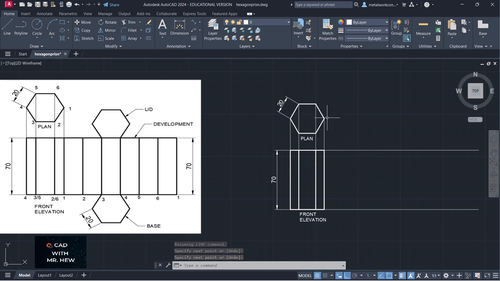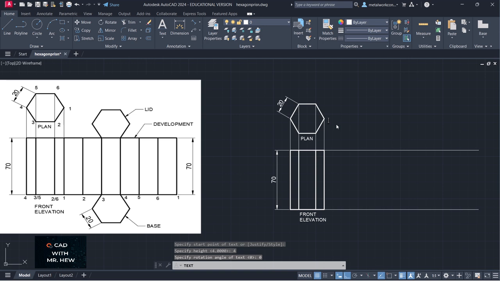What we're gonna do, we're gonna label the plan. All right, so we're gonna go single line text. So we're gonna turn off object snap, sorry. So we go single line text. This point would be 4 for the height, 0 rotational angle, enter.